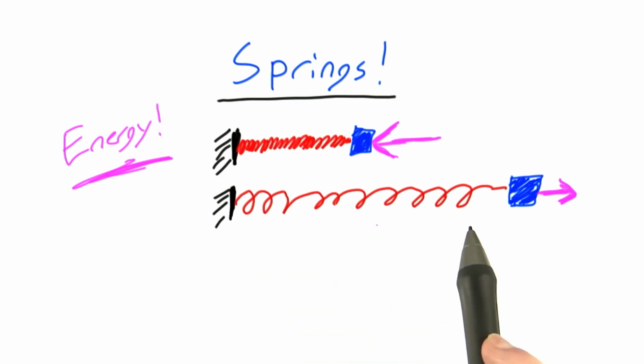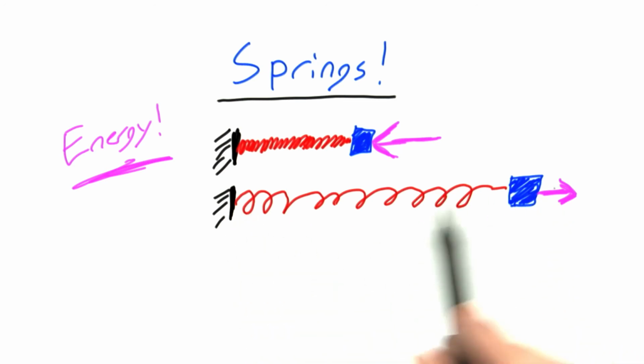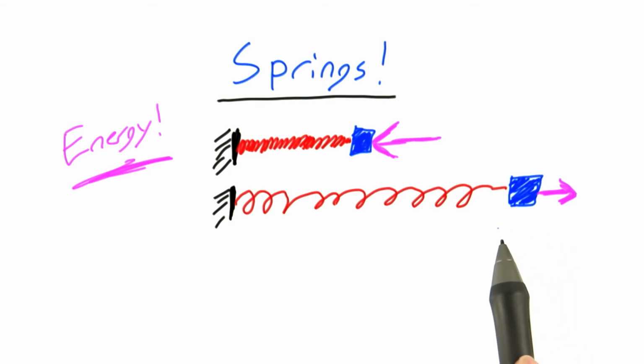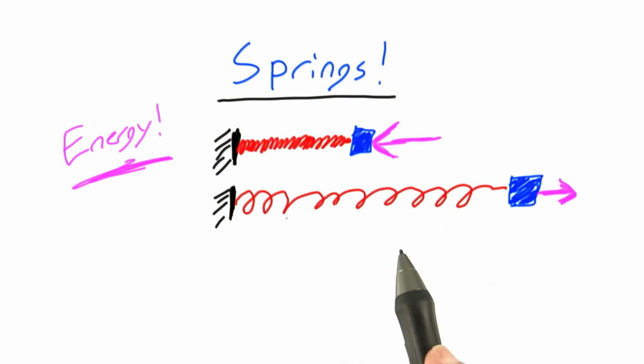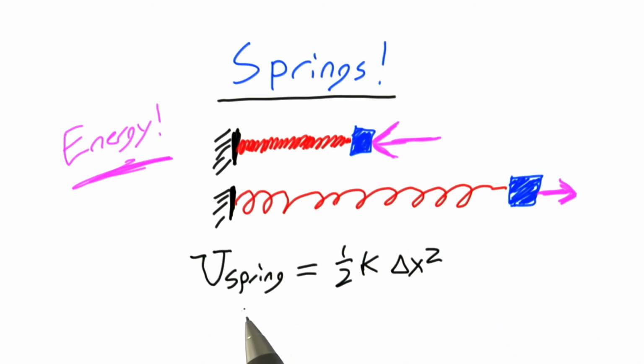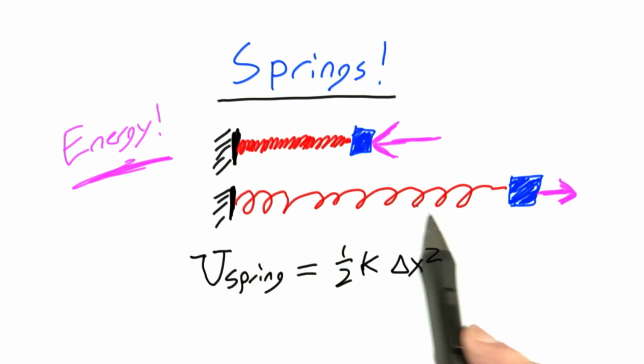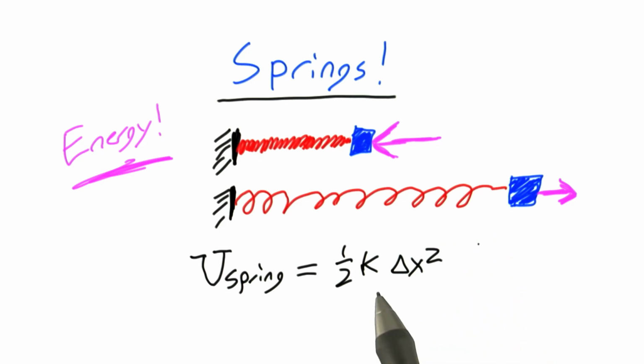And you'll notice that the more I stretch the spring, the more dramatically the block will rebound. In other words, it'll have more kinetic energy if I stretch the spring further or compress it further. So this means that the energy stored in the spring, the potential energy, should probably scale with the distance away from the equilibrium length. And in fact, it does. It turns out that we can write the potential energy stored in a spring as 1/2 times some constant k times delta x squared. And remember that delta x is the difference between the spring's current length and its equilibrium length. Now this constant k is something that's particular to the spring itself. It's a measure of how stretchy or stiff the spring is.